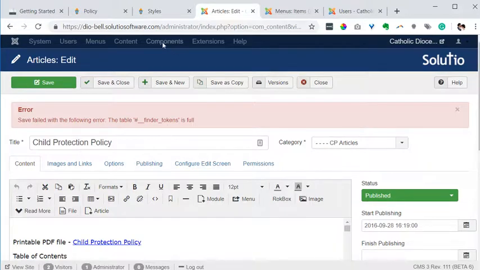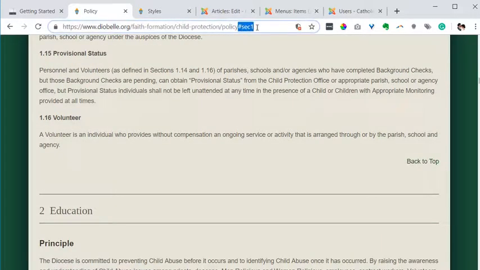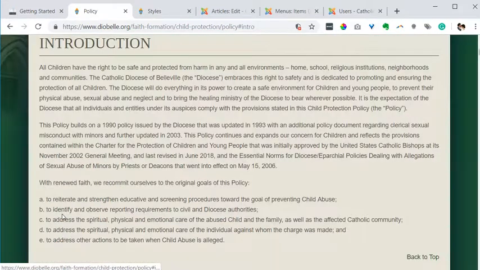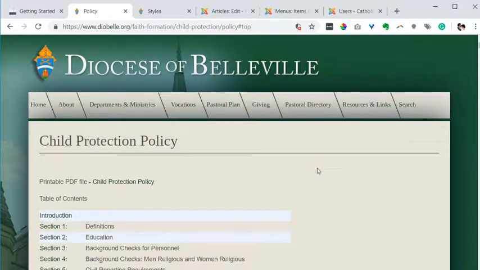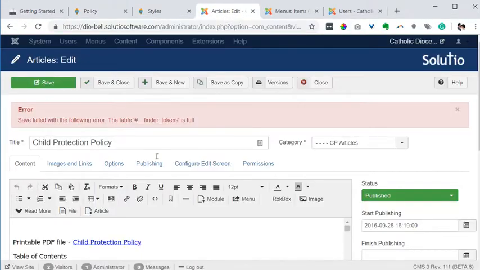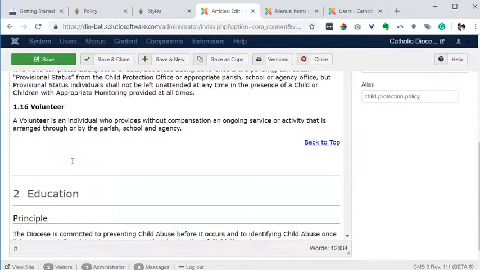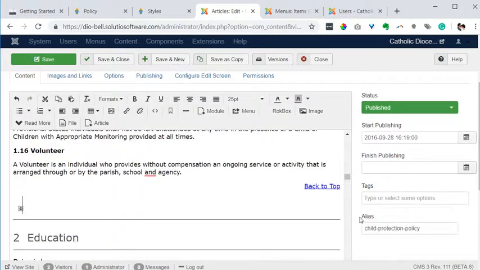And I do notice this error. I'm going to check with Andy to see what that is because I hadn't seen that before. If I refresh, this says section 1. Section 2. That one's not working. But introduction is working and section 1 is working. Back to the top, that's working also. Let me check one more time and see what's happening here. So it disappeared. Anchor, SEC2. Okay, it's there. Save. Sorry, you have to watch me struggle through this. Hopefully it's encouraging.